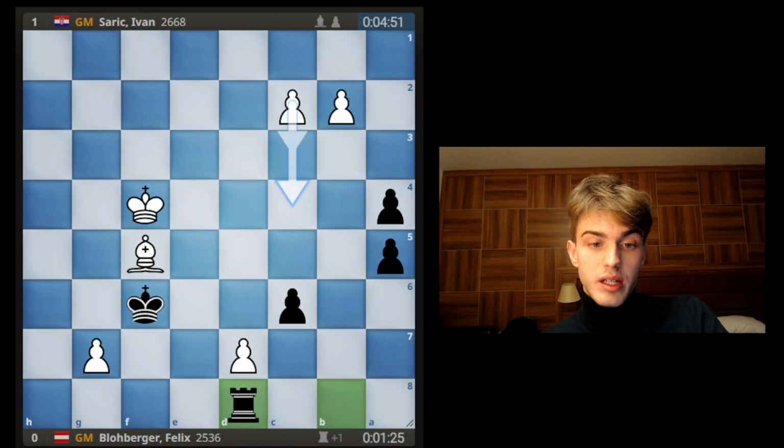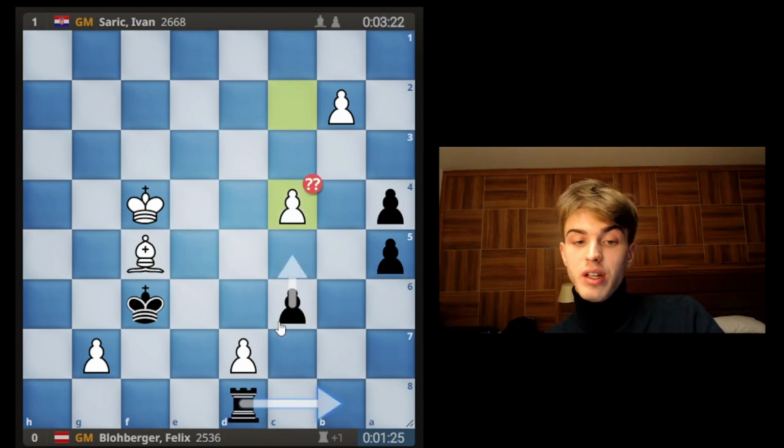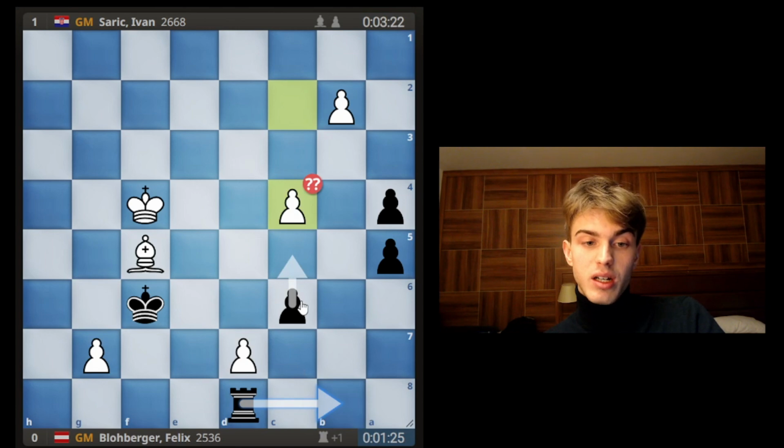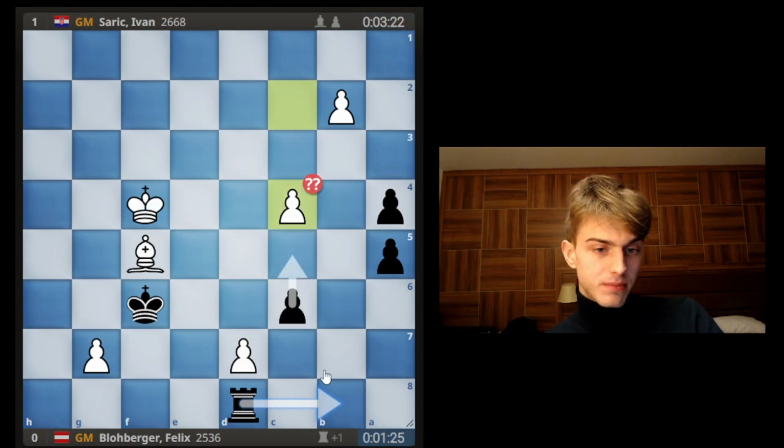But yeah, unfortunately, I didn't see that. I just went rook b8 back, and now after c5, all of these pawn endgames are just lost because the pawn is still on c6 and not on c5. So c5 is actually not really a hard move to see. I'm pretty upset about that.